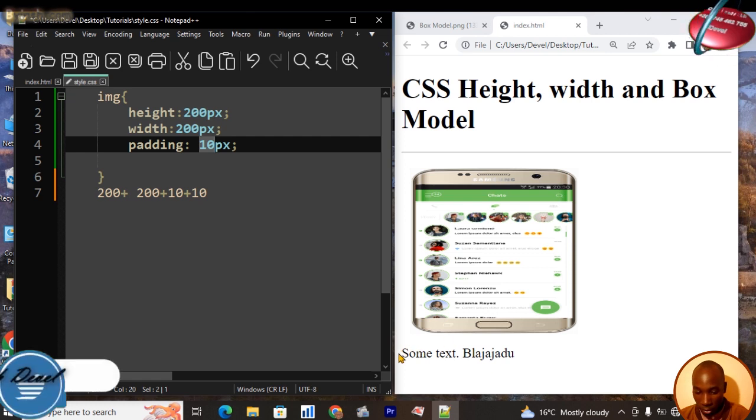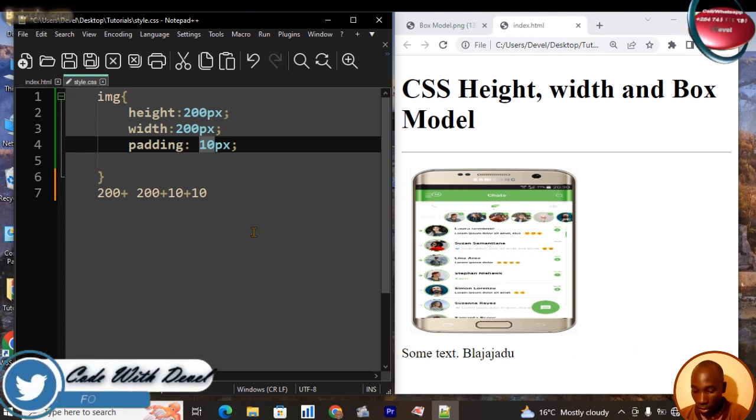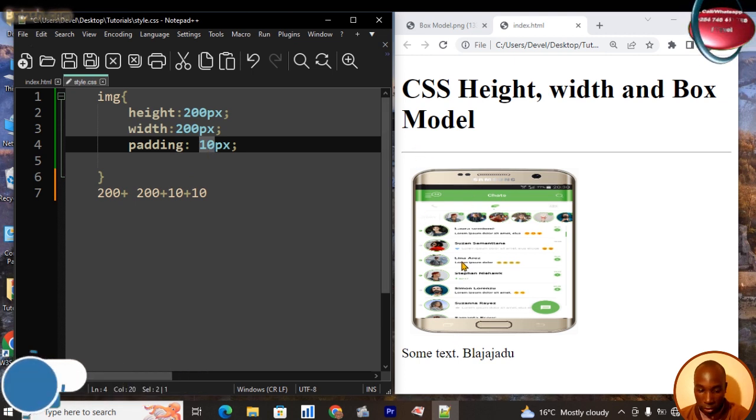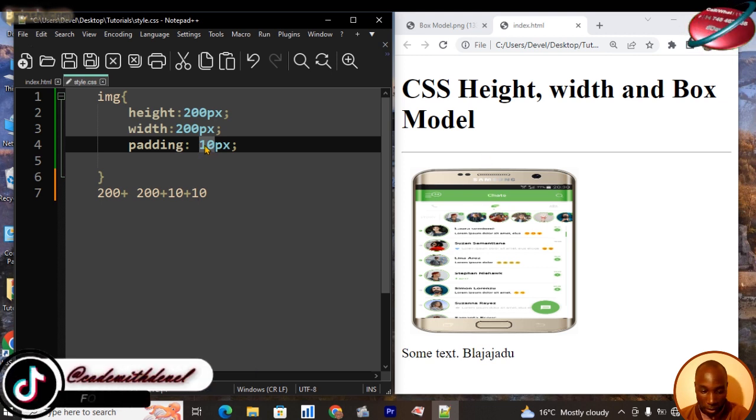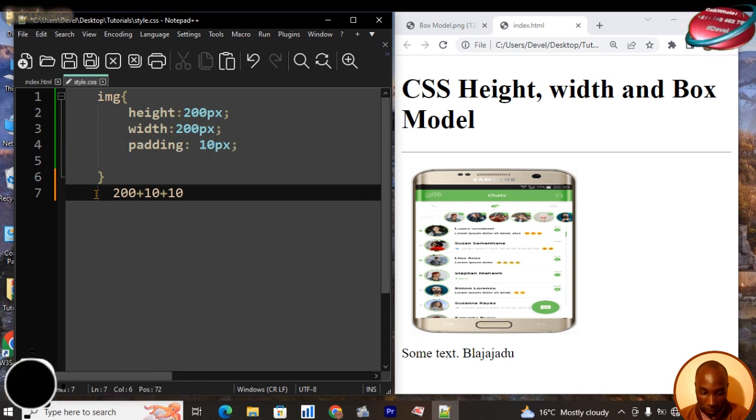If you want to know the total width along the x-axis, then you have to add padding twice. The same applies to the height: if you want to find the height of this image, we have padding top and padding bottom, and you just include those. Because I'm interested in the width itself, I'm not interested in the height. So just use 200 plus 10 plus 10, which is 220.